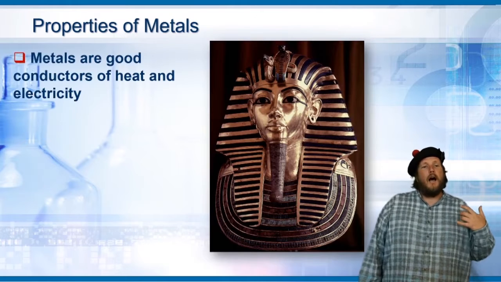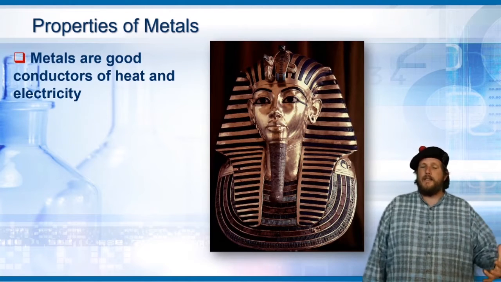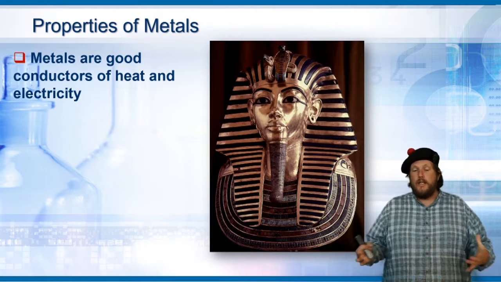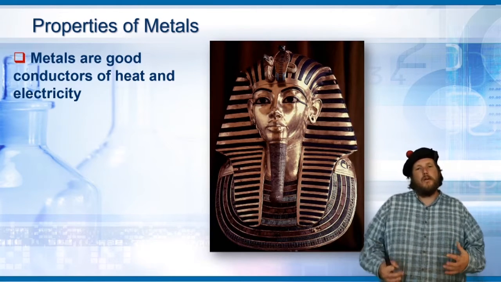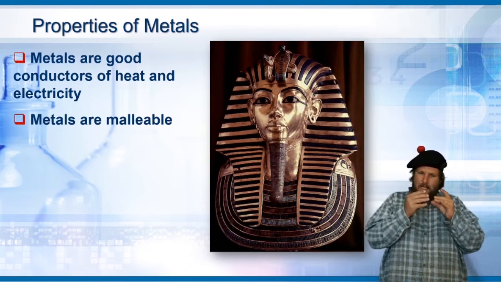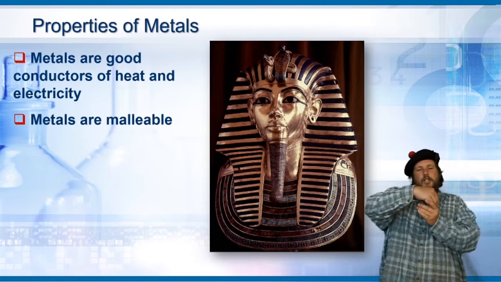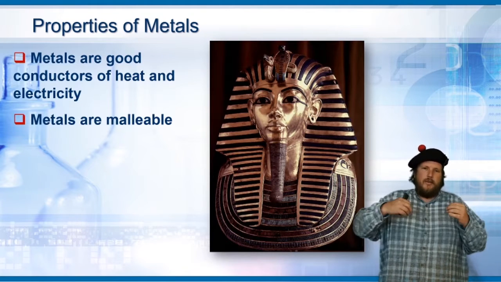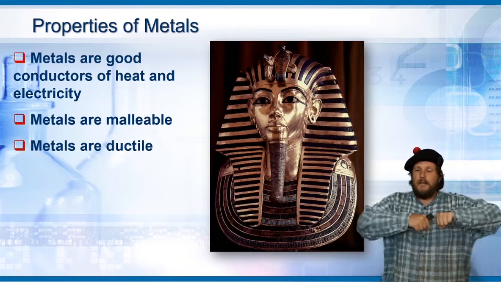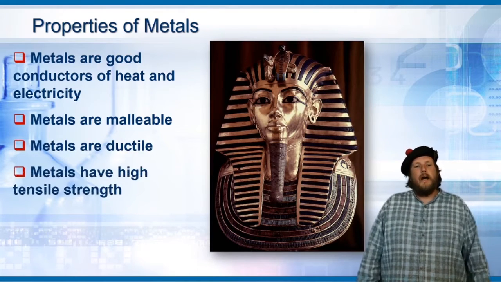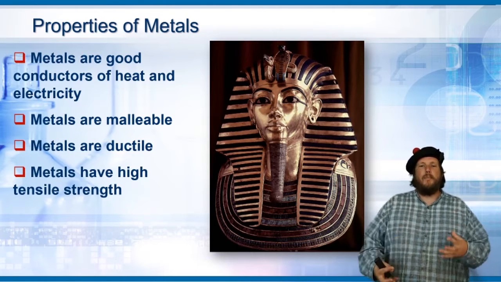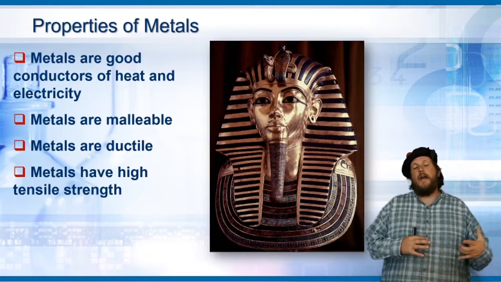Properties of metals: metals are good conductors of heat and electricity. This is because of those shared electrons — the flow of electrons allows energy or heat to be distributed throughout, and also allows electricity to move and flow freely. They're malleable because of that continuous structure; you can change the shape and the electrons are still shared. That makes them very malleable, able to be hammered into thin sheets, as well as ductile and pulled into wires. Metals also have very high tensile strength because of that shared electron structure.